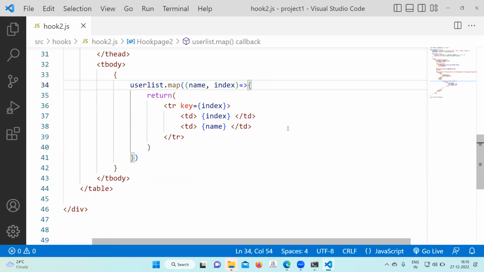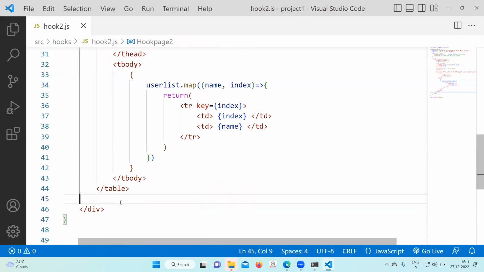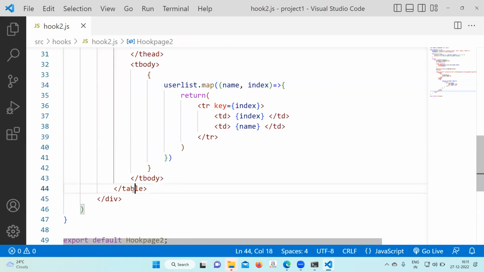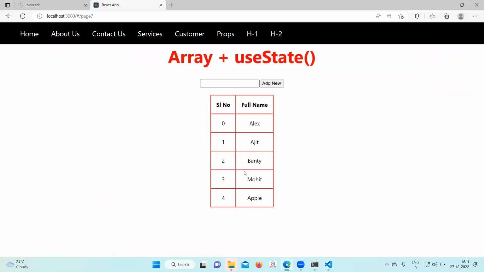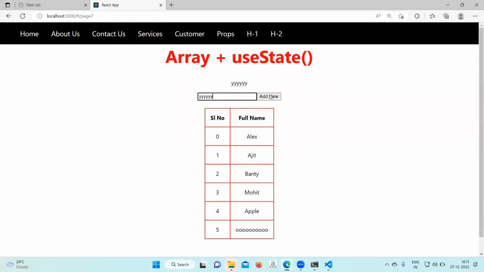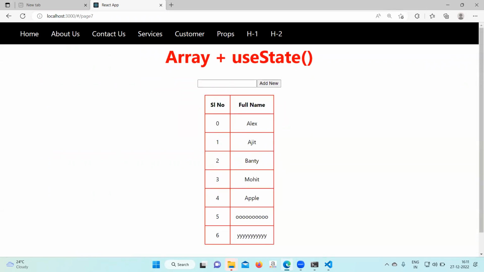Last section. Happening. Now we need to delete it.